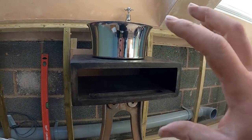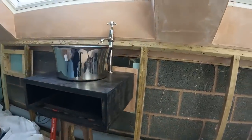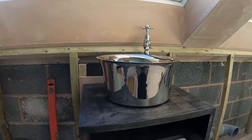So it's just a bit of a pain to try and get it. Ball eight, yeah, it is, Sean. It's a bit of a ball eight to try and get it all in one. But I'm sure we'll get there somehow.